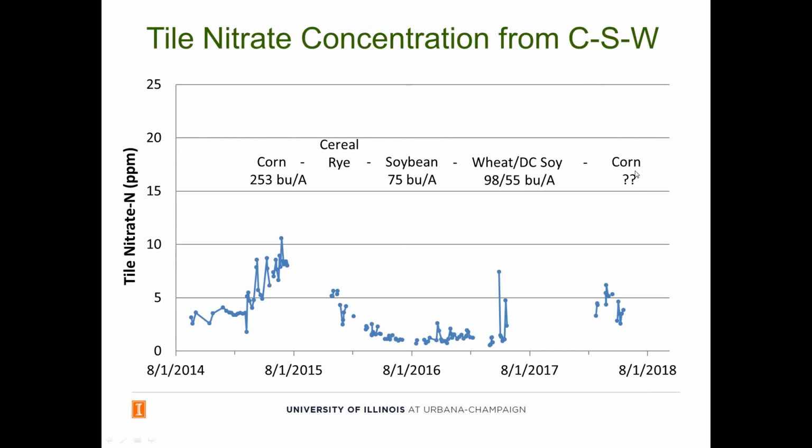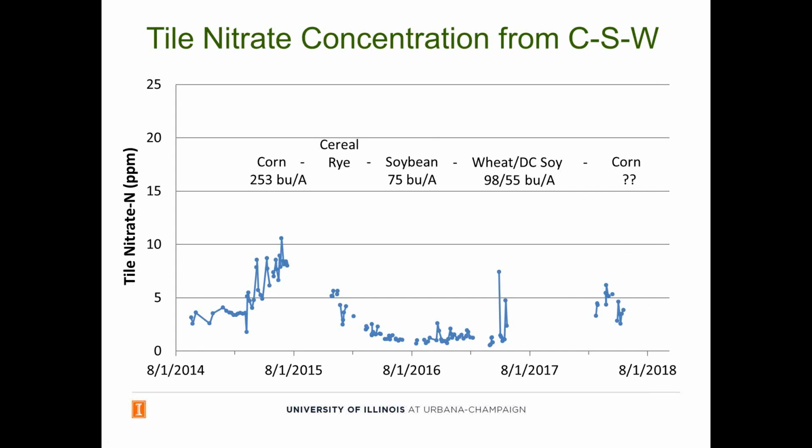So this year we're looking at what his corn yield will be. He's at the dent phase already, had a quick year here, and hopefully he's up around 250 again, and we're going to do an economic analysis of all this come this fall. But he didn't lose very much, and after that wheat and double crop soybean. So I'm very optimistic that we can make great strides on reducing tile nitrate loss.